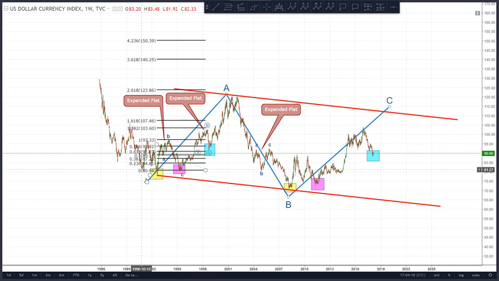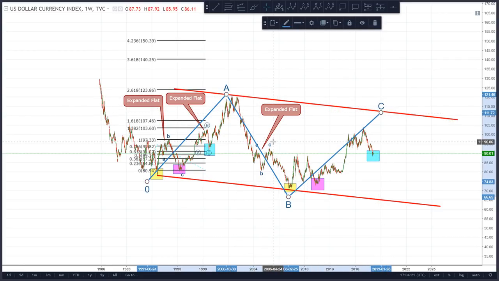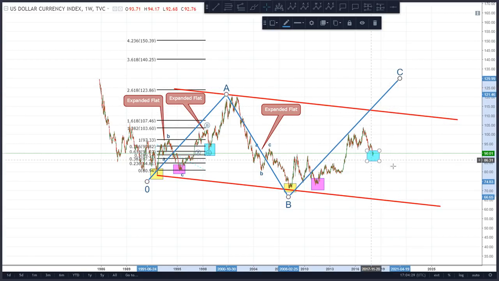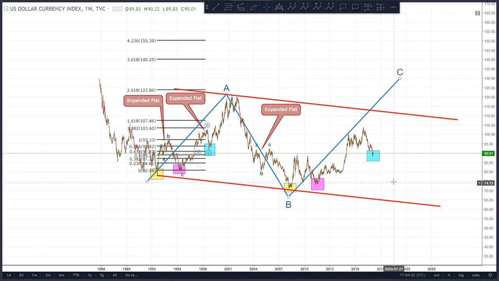Reason being, price came in this way, we've got A wave, B wave going beyond where A started, and then C wave finishing lower than wave A. Having said that, it could be an expanded flat, because as we know, the dollar chart loves its expanded flats, in which case you could find the C wave coming up to here. Yeah. So very complex. I've been counting the waves and I've been using fib levels. There's a lot of expanded flats that aren't so obvious. I believe this is the bottom here using RSI, using fibs and using Elliott wave. So I've combined everything there.